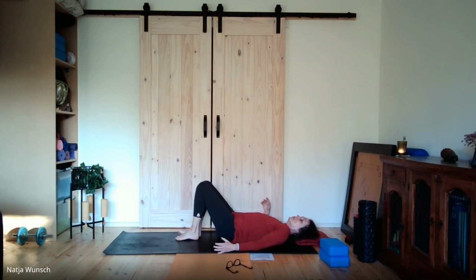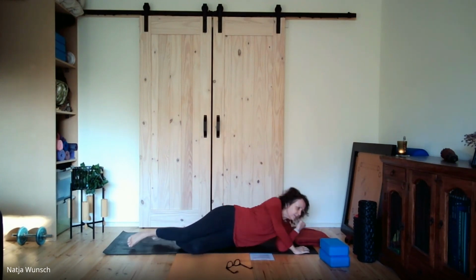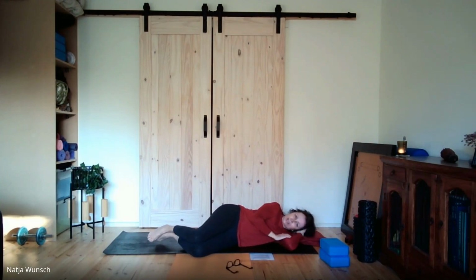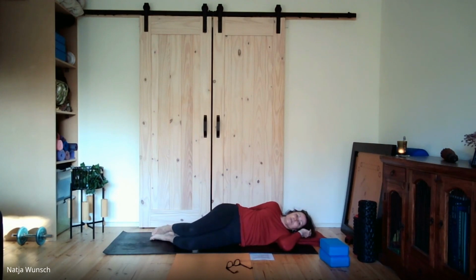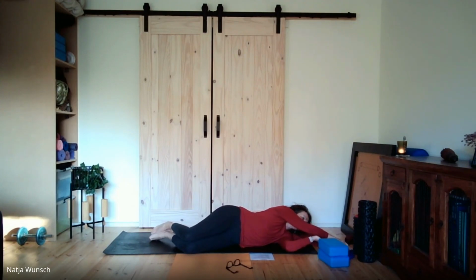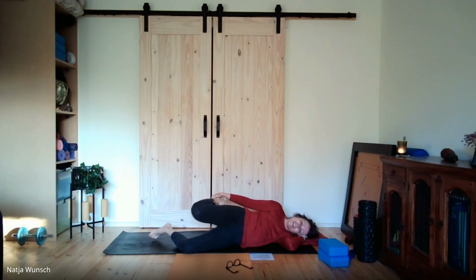Now let's roll all the way to the left-hand side, perhaps even using your left arm as a cushion underneath the head. You might have both of your knees a little bit bent, but the body's aligned over the mat. Now, some of you might need the strap around the right ankle here. I will practice without, and you could do the same if you are able to reach for your ankle with your right hand, touching the right ankle or holding onto the foot. Sometimes if your pants are a bit wider, you can hold on to the end of the leg here.